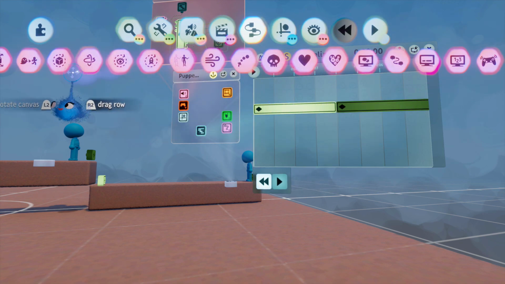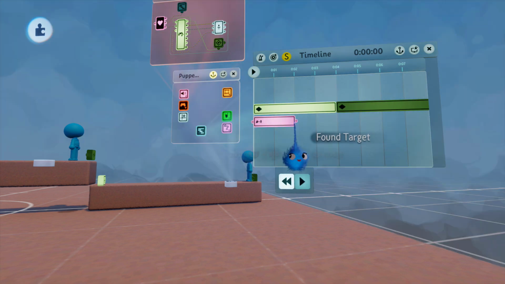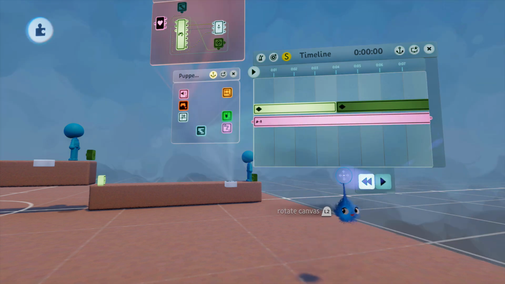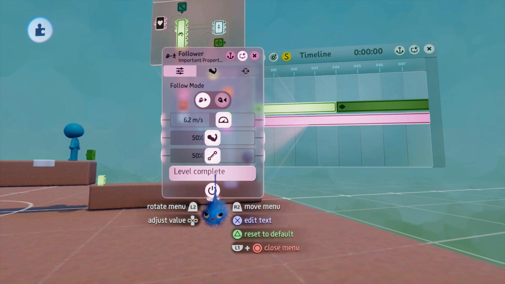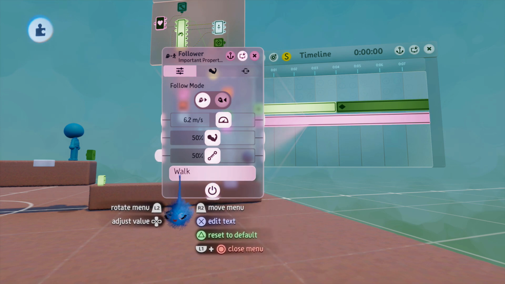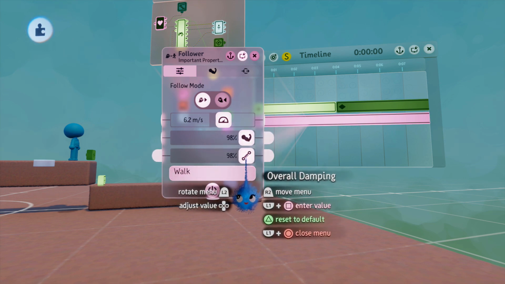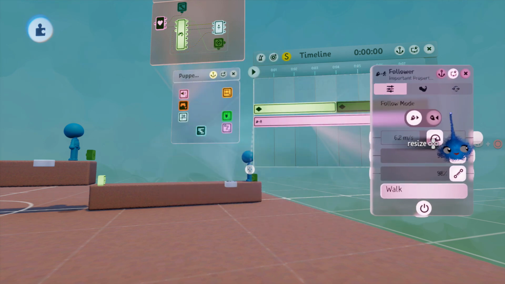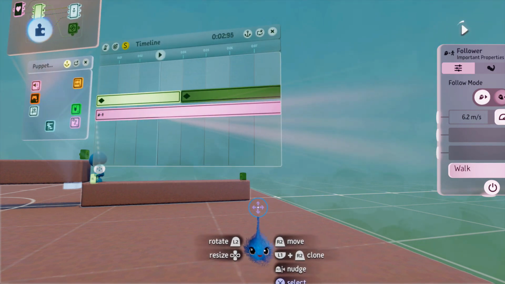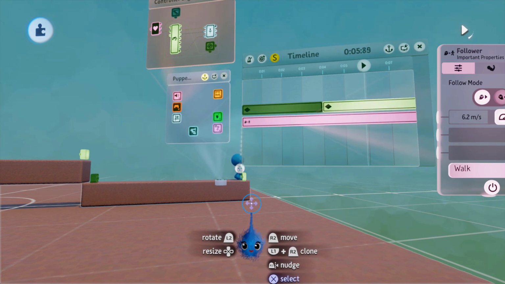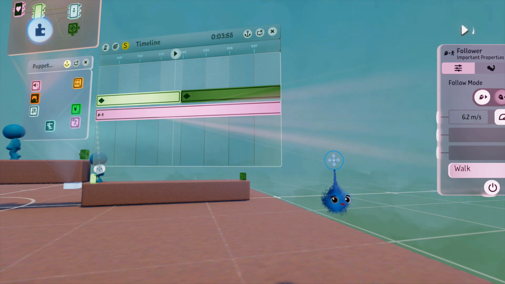So I'm going to use the follower tag and stick that in. Whoops. Like so. And we're going to enter the tag walk like that, and I'm just going to put this up high like so. I'll leave the speed of the walk alone for a minute, and let's just turn it on and see what it does. So he runs along there, there's a pause, and then he runs backwards, runs forwards towards that tag, and then backwards towards this tag.